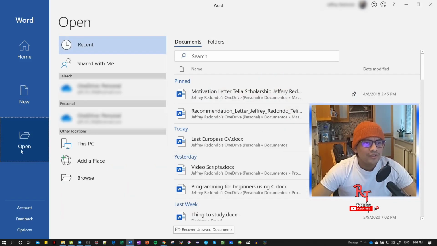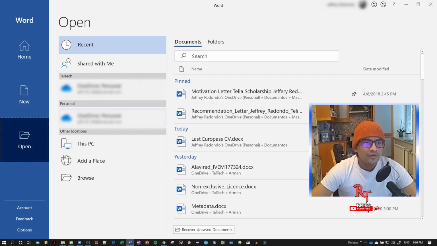Now here you want to open, you have very few options. One of them is your cloud. As you know, Microsoft offers a cloud when you open an account with Microsoft Office, and you can save all your files there, and it's pretty good because it's auto saving, so you will save your file all the time and you won't be scared that it's missing or you forgot to save. And it's on the cloud, you can open from everywhere and you can share the file.